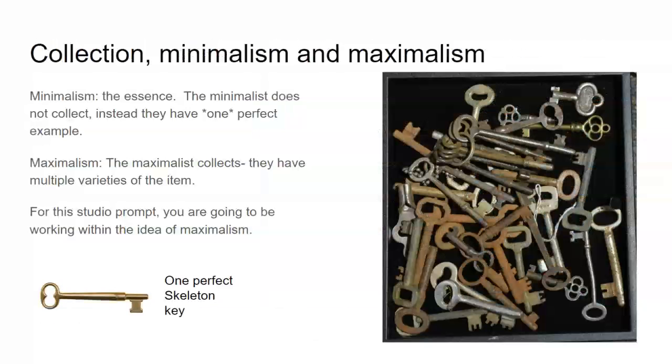So, collection relating to minimalism and maximalism. Reviewing, minimalism is about the essence. The minimalist doesn't collect. They have one perfect example of a thing, like one perfect skeleton key. Art-wise, minimalism focuses on one perfectly drawn or painted object, or one element or principle of art, like just color or just line.